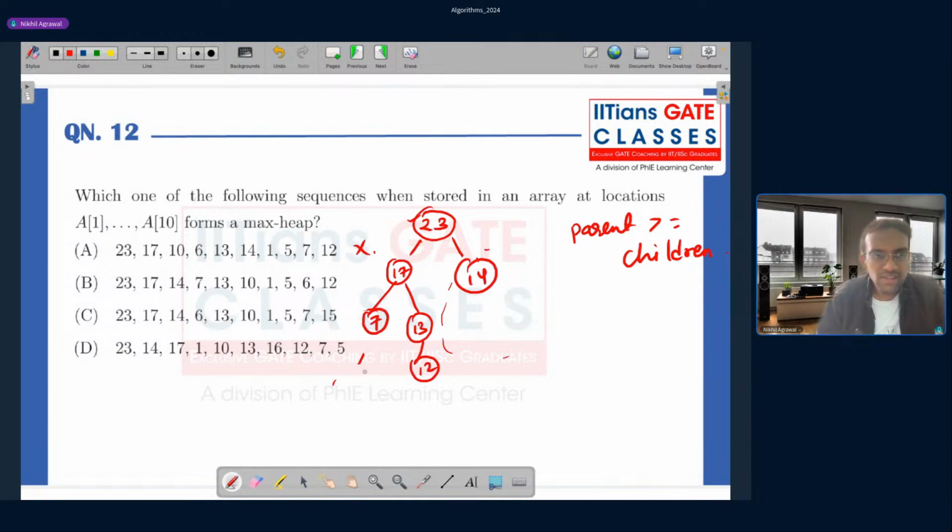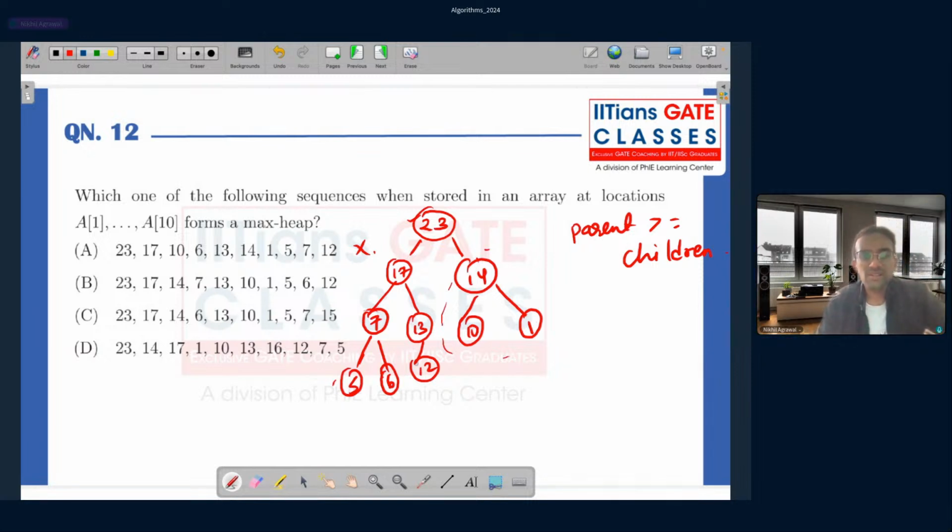So we have 23, 17, 14, 7, 13, then 10, then 1, then they're saying 5, 6, and then 12. Come on, is this a max heap? Students, is this a max heap? Let's see. Parent should have more value than children.